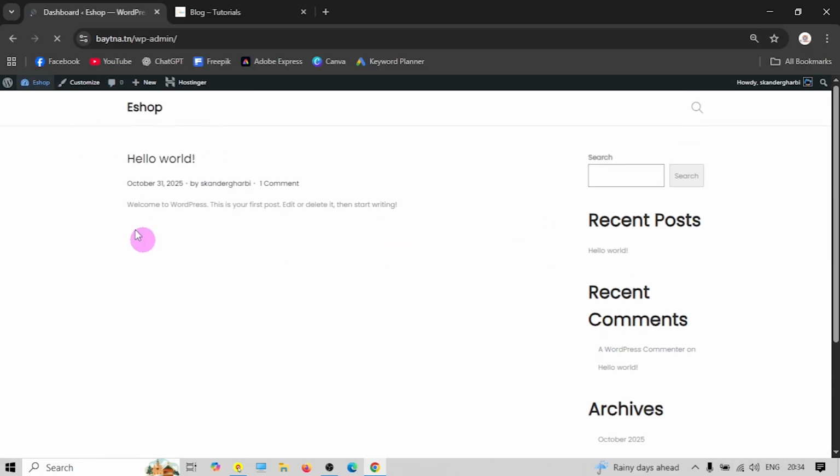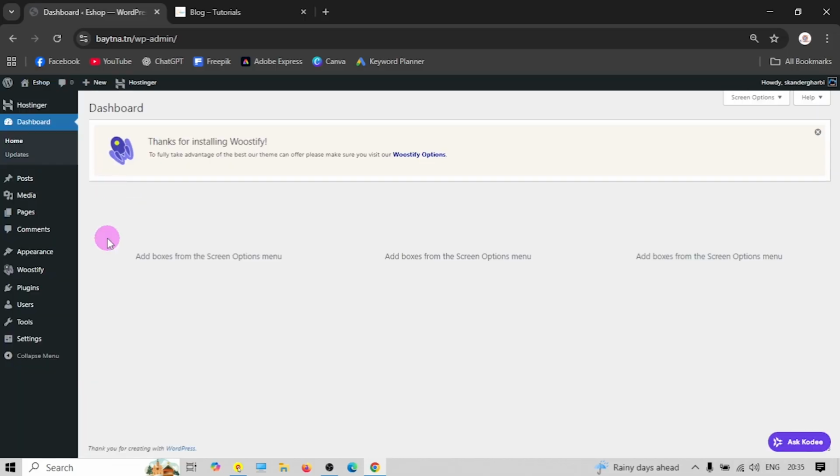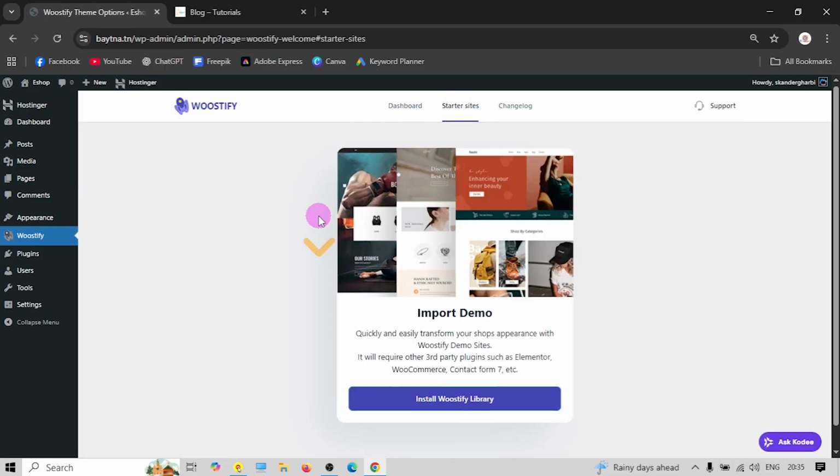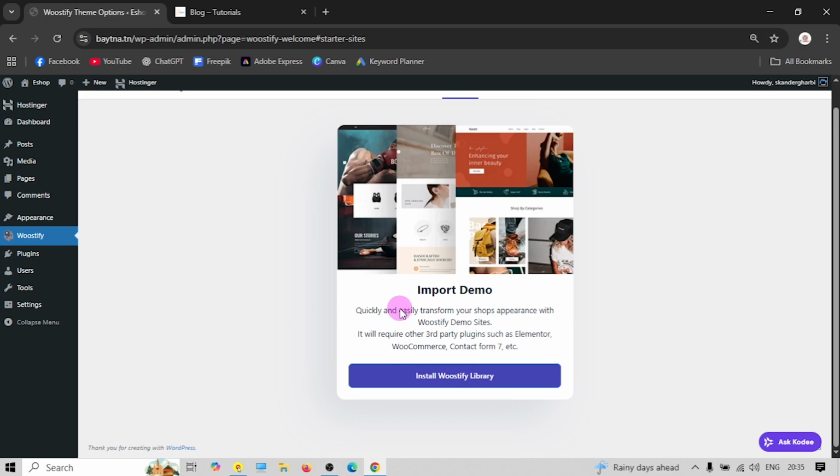So let's go back and let's set up the demo content, and from there we're gonna work by building our new website. So we scroll down to Woostify, and we're gonna click Starter Site. And then it's gonna tell us we're gonna import a demo for our website, install Woostify library.